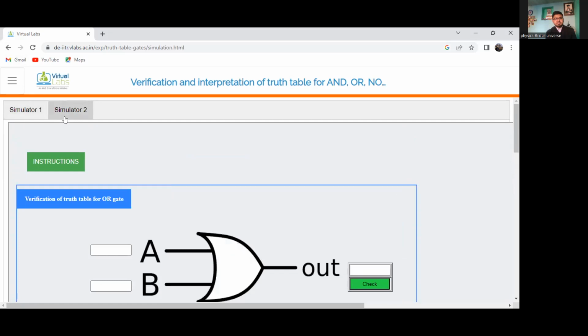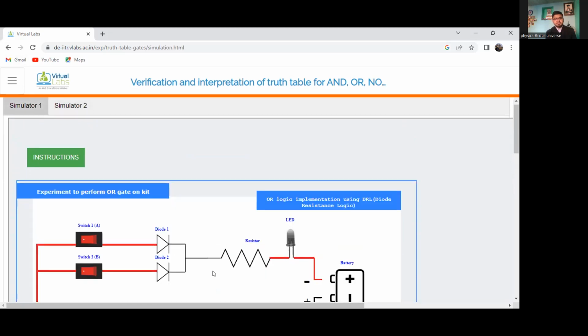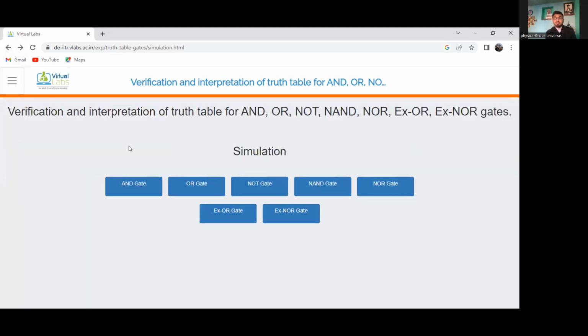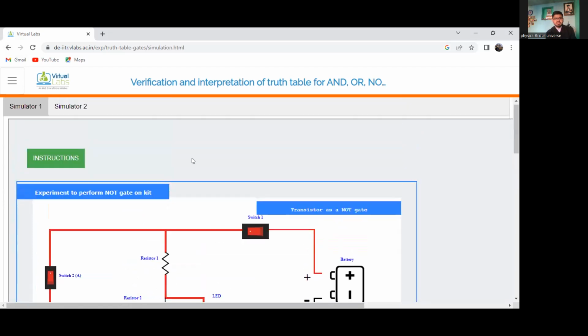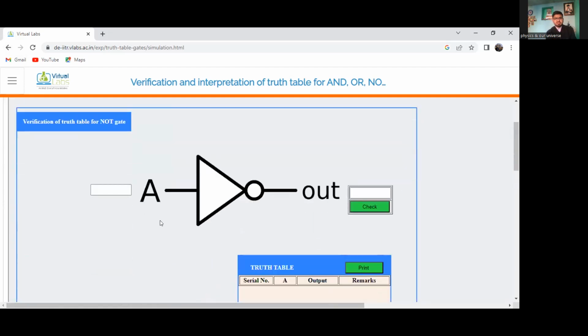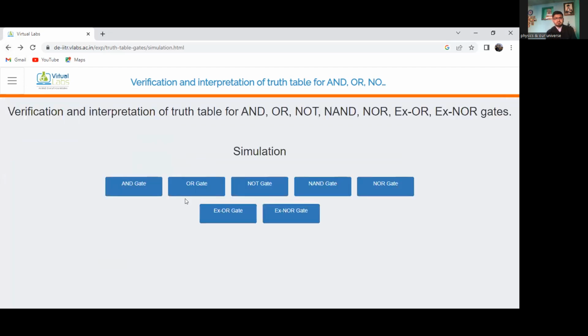We similarly take the truth table, which you can read to see whether the LED will glow or not, and confirm the logical operations and Boolean expressions. In the same way, the NOT gate follows the same process. So this is the site where I did this experiment, and I verified all these truth tables and logical operations.